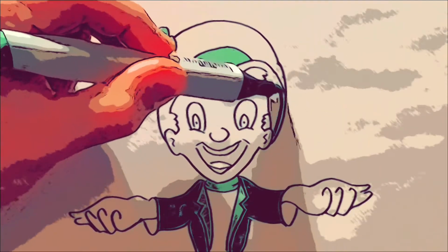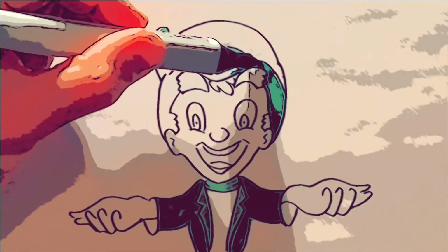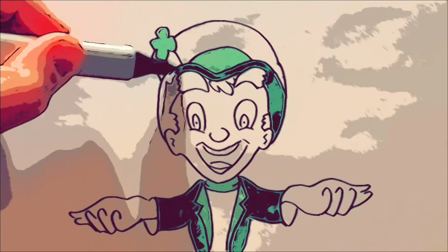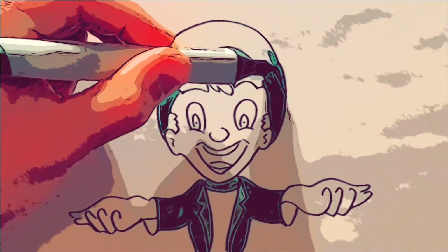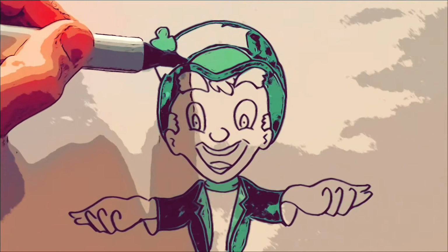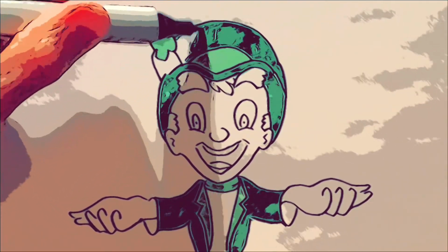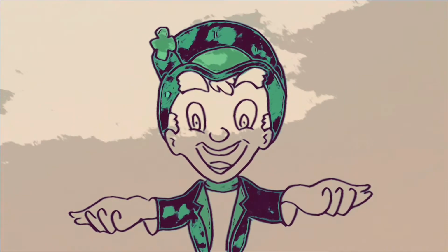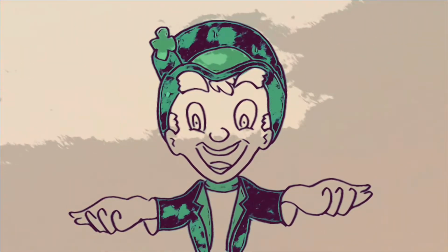Okay, we're also going to come up here and add this green for the hat. Going around the eyebrows and getting in this brim area of the hat. And then alongside here. Okay, I'm also going to use this green color for the top portion of the hat. Coming all the way across around the clover, and then underneath here to fill that space in. Here, I'm going to jump back to my outlining pen. I noticed that I didn't connect the side of the hat there, so I just wanted to do that.